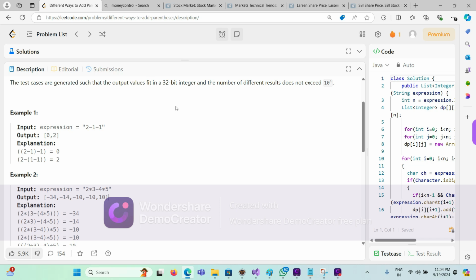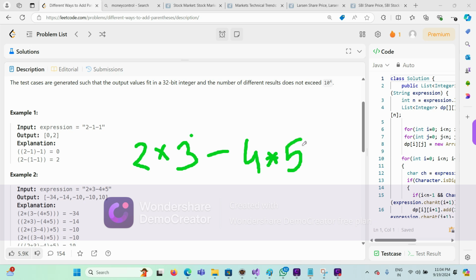Now we can group this string in different ways, right? Just like this, 2 into 3, 2 into 3 minus 4 into 5. So we can have the evaluation of this string in multiple ways by putting the brackets. Let's say I can put a bracket like this, and the remaining I can put a bracket like this.